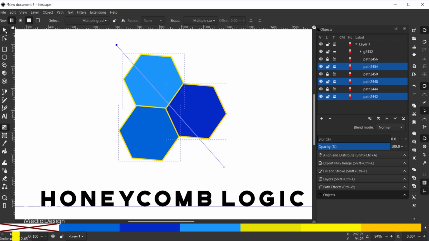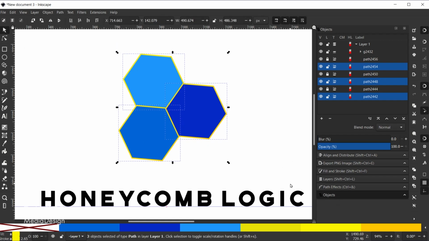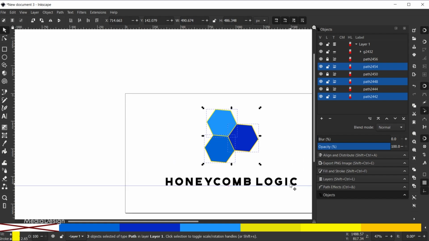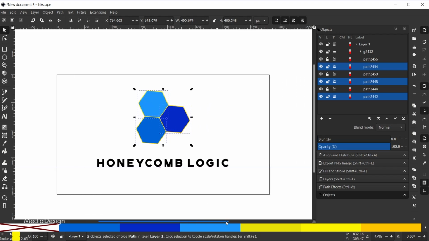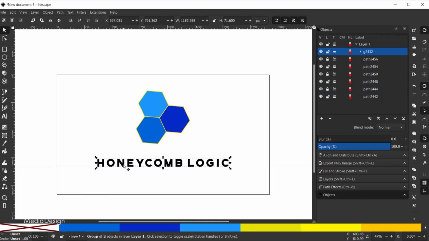So to do that, we're going to grab our select tool again. Let's hold control and zoom out, and just put this into view. So let's start with the honeycomb text. We're gonna click on this with the select tool, Control Shift G, because these are groups, so I just need to ungroup them real quick. And click off of here, and click back on my honeycomb text.